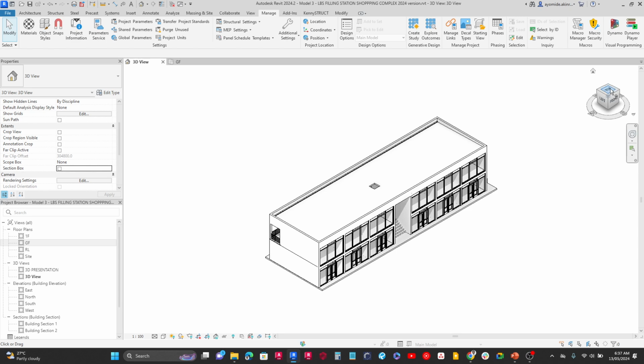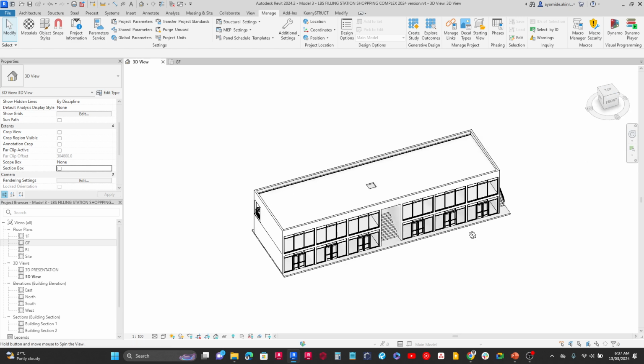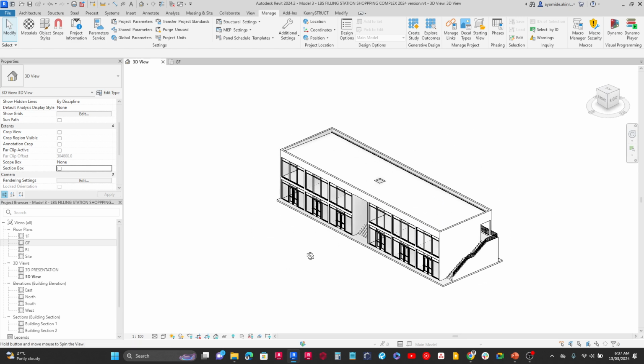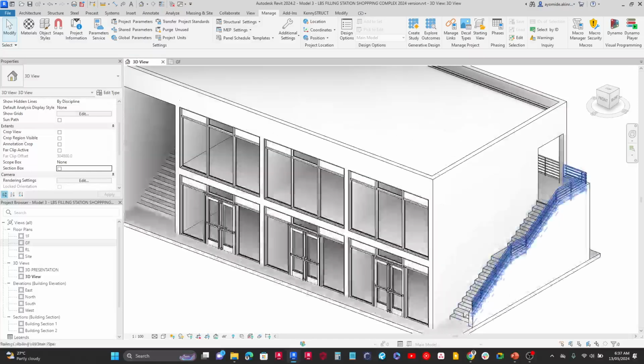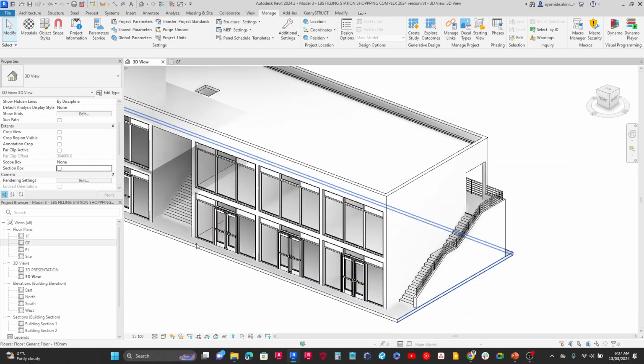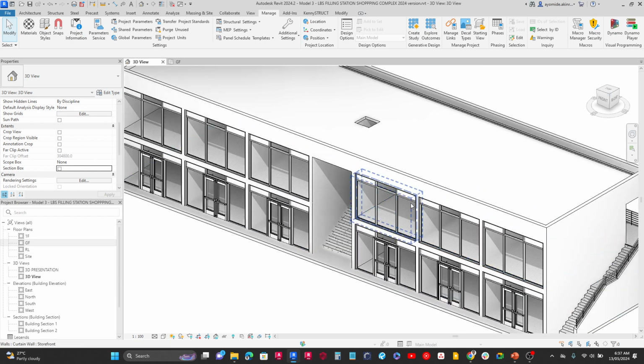Alright, good. So we've been able to look at this particular model better. It's a very simple one, so we have an understanding of what is there. For instance, I can see here visibly that we have the stairs going towards this region. I can also see another stairs here. I can see the shops.